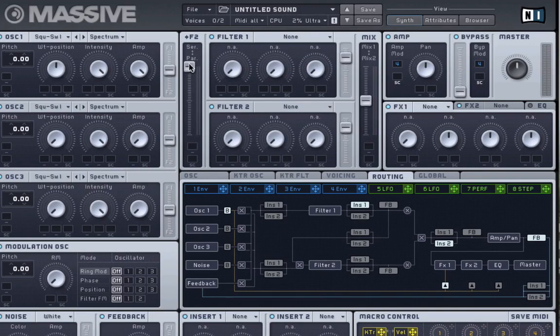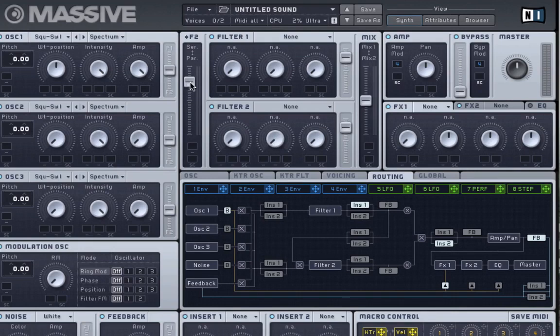Now, since this is a fader and not simply just a switch, you can create a blend here. So what would that mean? Well, if I have the fader at 3/4 of the way up, like this, then I'm taking the audio from my audio generators, sending it mostly into filter 1, and then some of that output goes to filter 2 and then out. But I'm still sending a little bit of the original audio into filter 2, where it will be processed independently. So you can use this fader to really create a blend of how these filters are affecting the sound that you put into it.